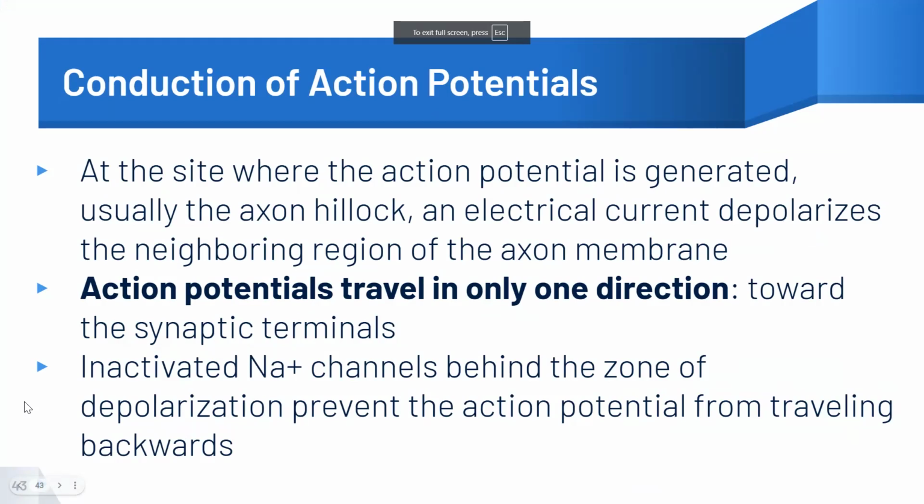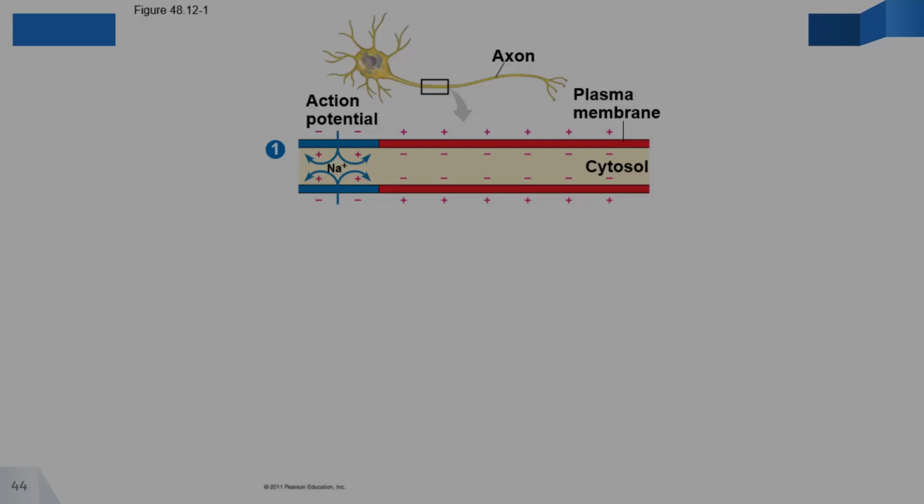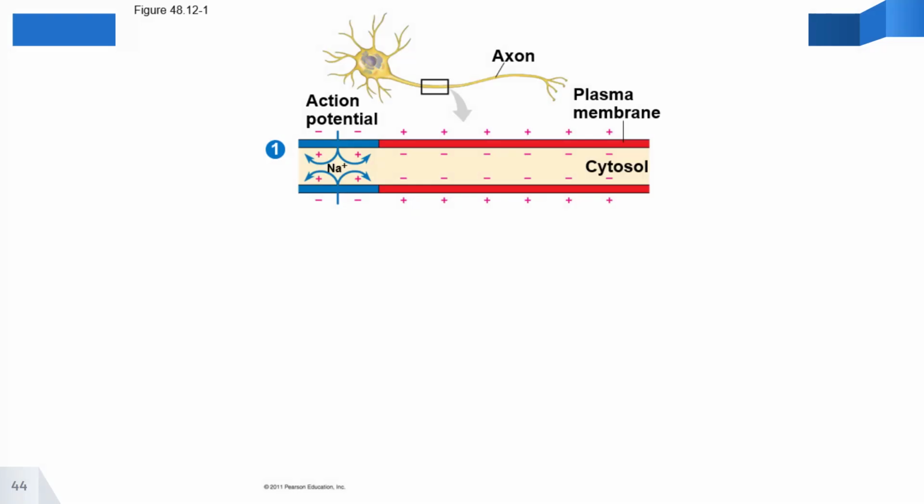So again, an action potential can only travel in one direction because you've got the sodium channels opening, sodium rushing in, and then the potassium rushing out. And so that has to be reset. So the sodium-potassium pump is going to reset it. Plus, the sodium channels are going to be temporarily inactivated. So you can only have the action potential working in one direction. One direction only.